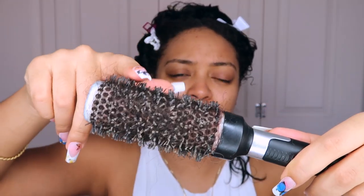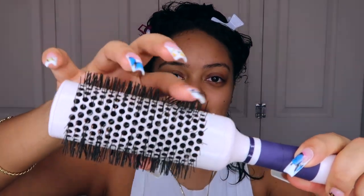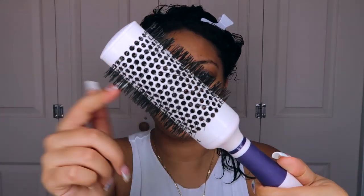That's important, the kind of brush that you're using. So this is my old brush. Don't laugh at it, okay? It's really beat up. She's been through it. But I got a new one. The old one has so much built up product on it, I don't even want to show you. But this is my new brush, right? It's one of the brushes that has these metal bristles. I don't even know if this is metal, but it feels like metal. And it has holes going through the brush so that the air can pass through. This is actually meant for blow dryers. This is the real deal, okay?